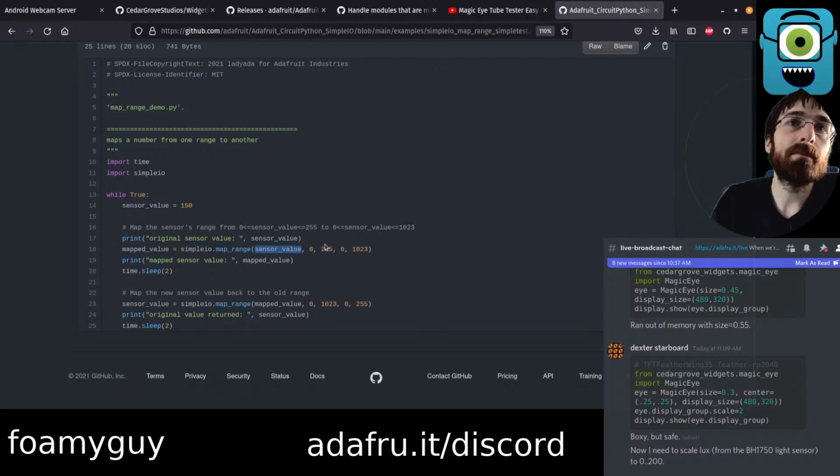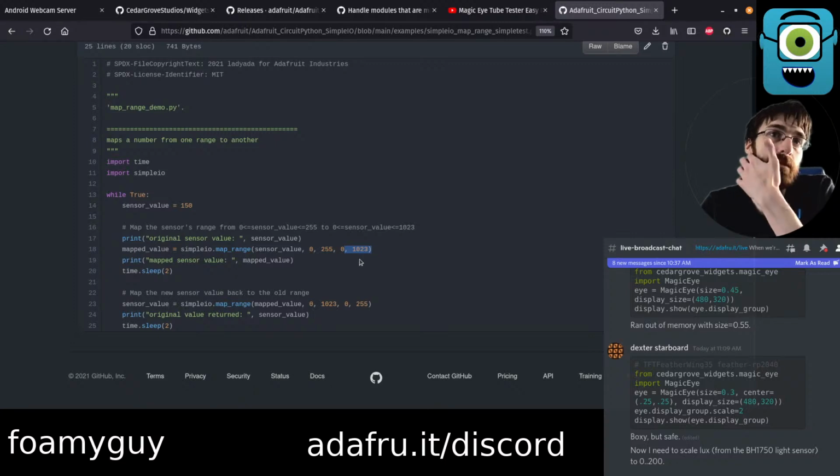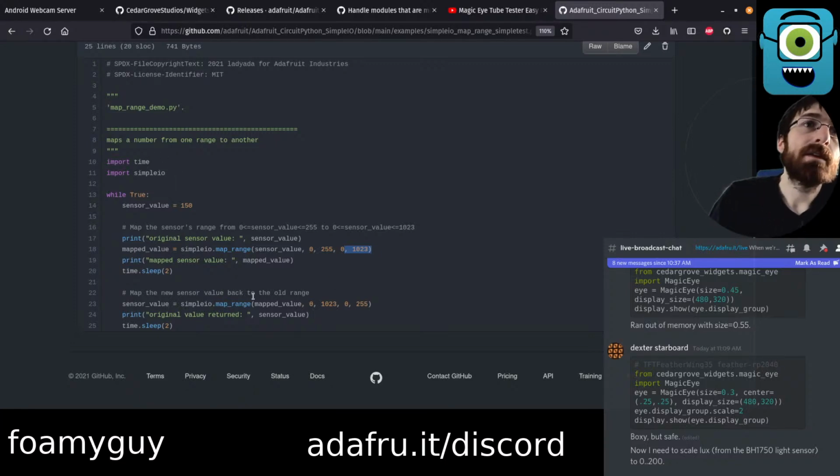I don't know which order it's in, but you give it the range of the real values as they come from the sensor, and then you give it the range of the outputs of what you want. And I might have got those backwards. I don't know which ones are the real ones and which ones are the ones you want. The docs probably will say, or maybe these comments imply it.